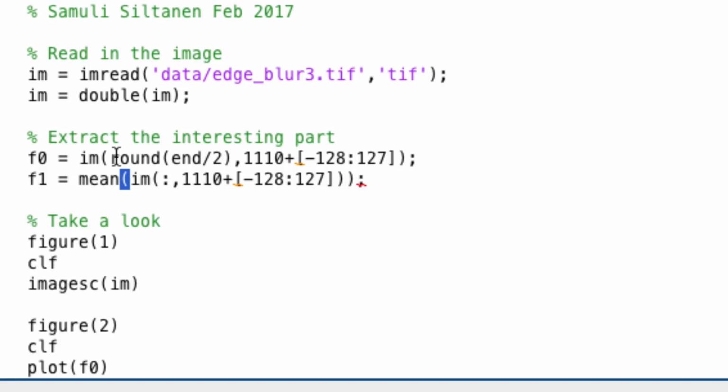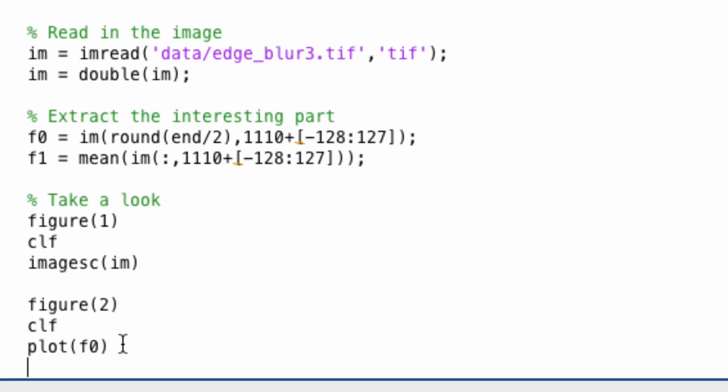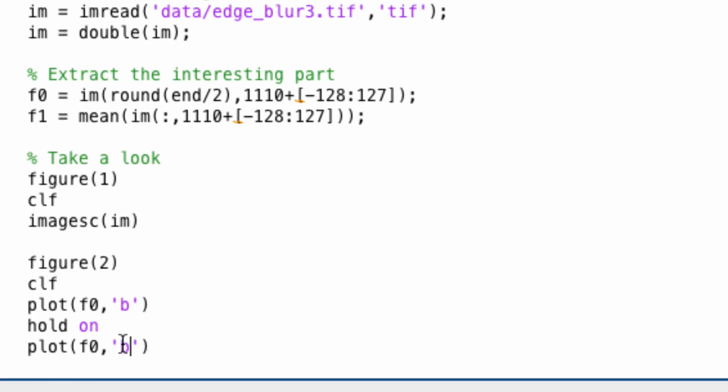I think in MATLAB if I apply the mean to a matrix, it will take the mean of every column and return a horizontal vector. Let's see if that works. So here, let's put this in blue and the mean on top of it in red. Let's see what happens.